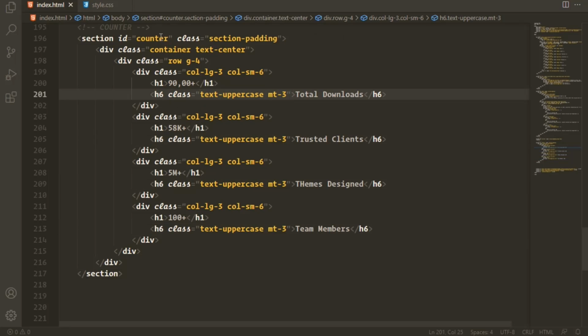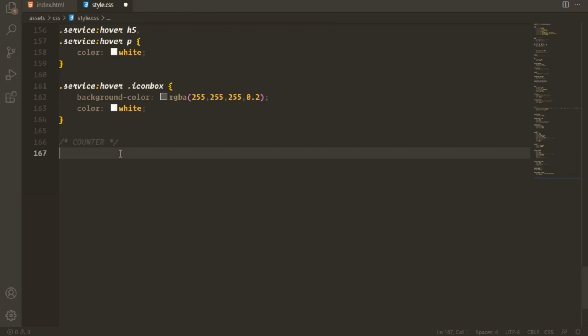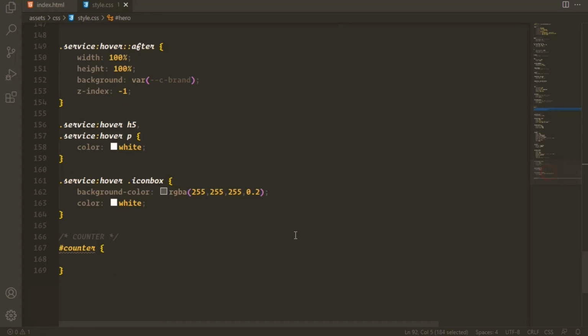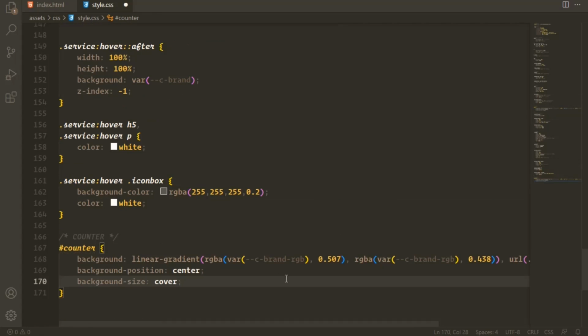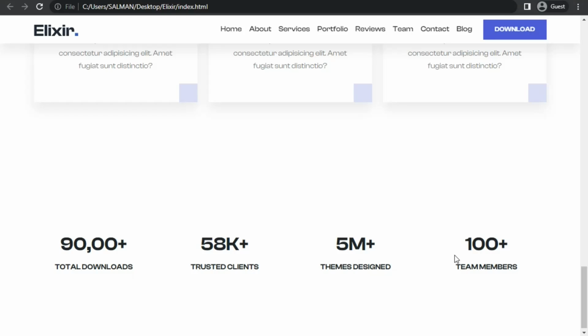Okay, and I'm gonna select the counter. And I'm gonna copy this from the hero. Set the opacity to 0.8. And the image will be counter. Save it and refresh.